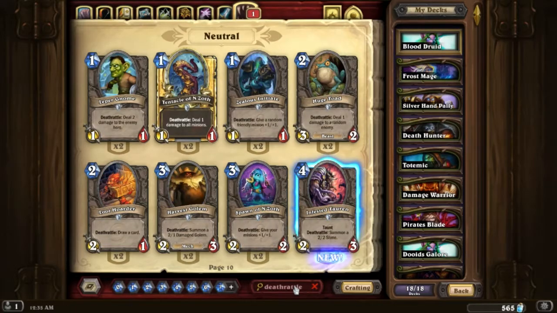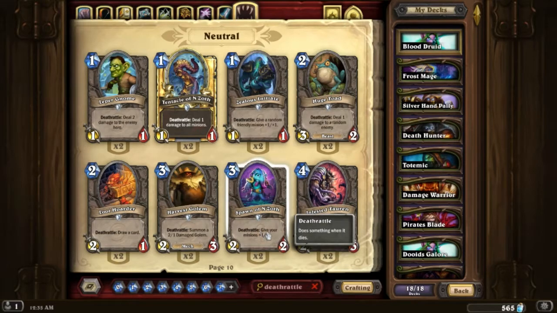We also have death rattle. So death rattle is basically when the creature is destroyed, that effect then comes into play. So for this death rattle, when this creature dies, your other minions all gain +1/+1. If it has +1/+1 like that, it means +1 attack and then +1 health. So that's the death rattle.